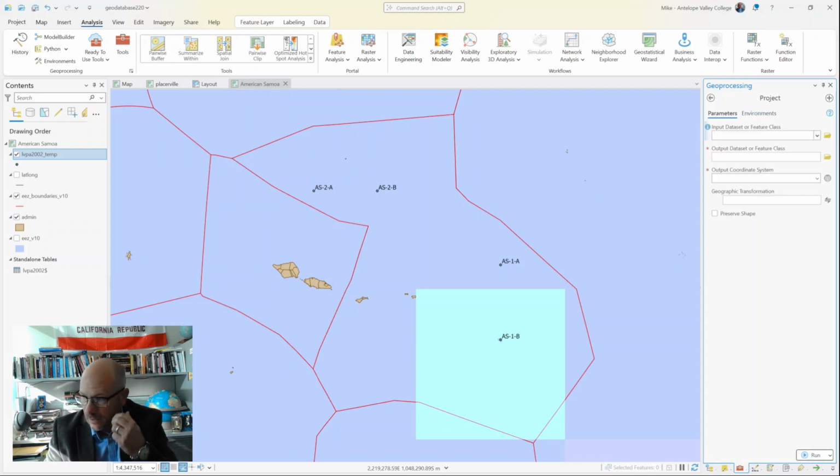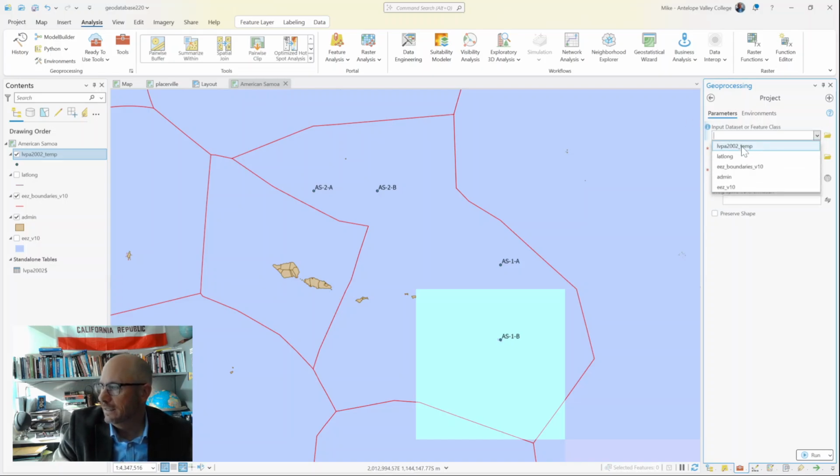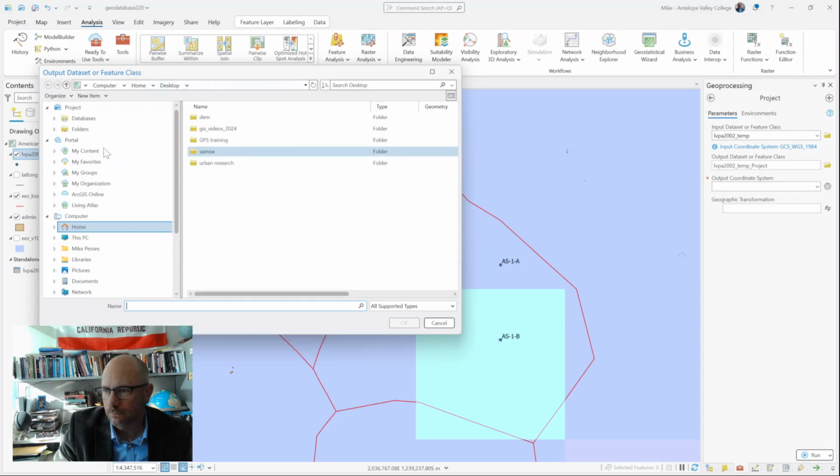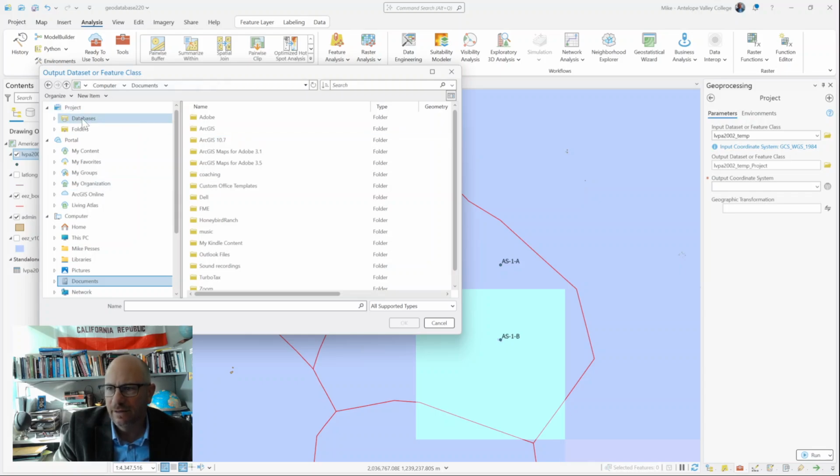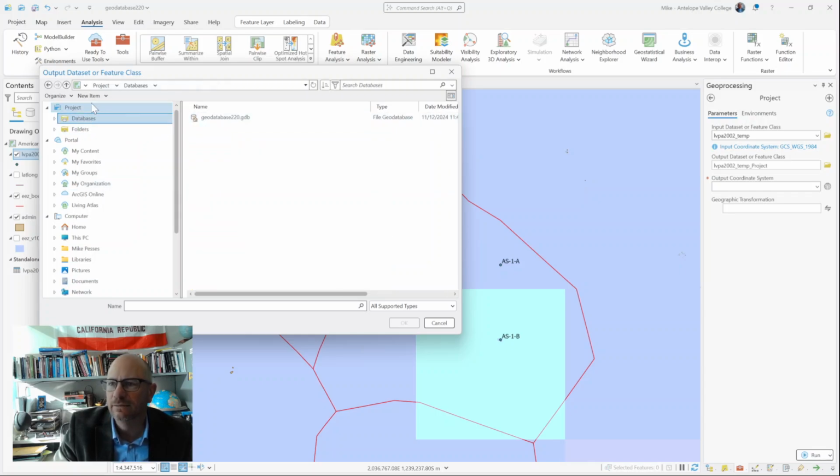Okay, and because I just have one thing, my input data set is this temp guy. The output data set, what I want to do, if I let the browse thing, is I want to put it here, document, is it here, up here, right? Yeah, okay, at the top. So this is fun. This is where it gets fun. Project, for my project results.